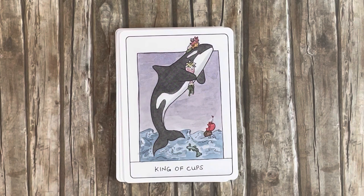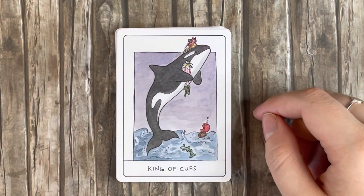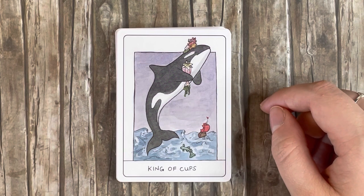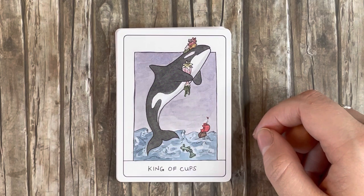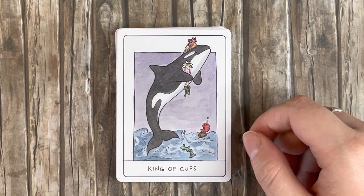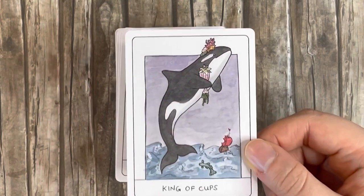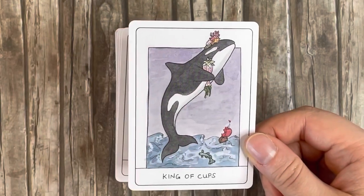And the King of Cups is an orca. Aww. I think they look cute, but I know that they are actually also called killer whales, and I've seen enough documentaries about them to know that they are vicious. So that's also going to be a little bit of a problem for me, with it being the King of Cups. I mean, is an orca, a killer whale, really a King of Cups? Again, I need to not think about the animal.